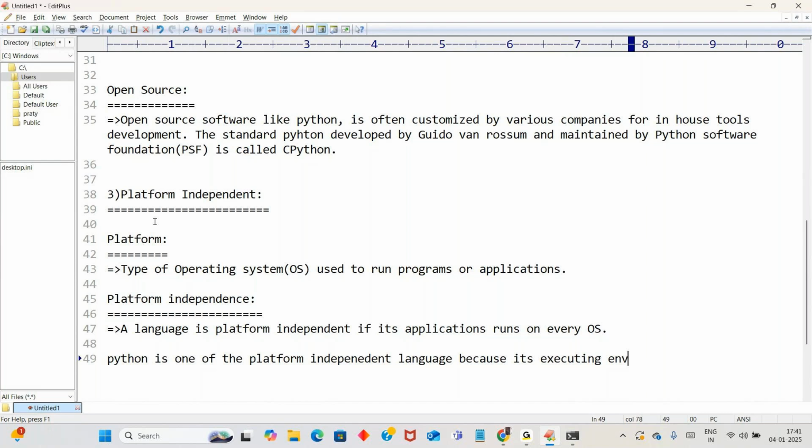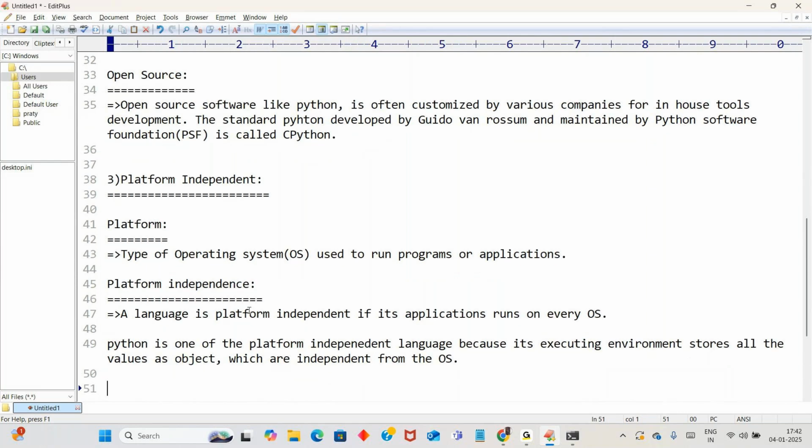So Python is a platform independent language because its execution environment stores all the data, all the values, as objects, which are independent from the operating system.